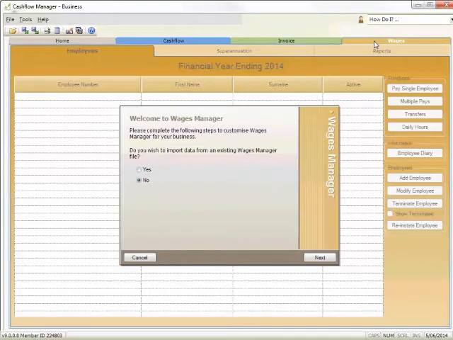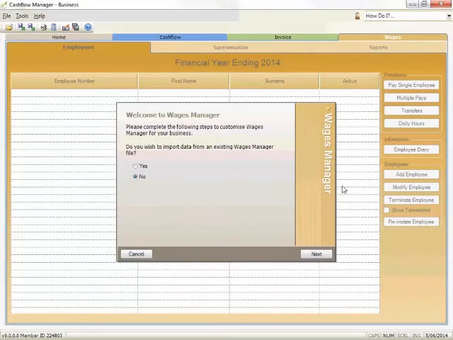If you've never used Wages Manager in the past and you first click on the Wages tab or select Wages from the home page, you'll need to complete the information required for Wages Manager. A wizard will assist you to set up your Wages Manager account. Each of the steps in the wizard will have instructions on what to do. Please note that if you cancel the wizard, you will be returned to the home page, as the information requested in the wizard is critical for reporting to both employees and the tax office and needs to be completed.